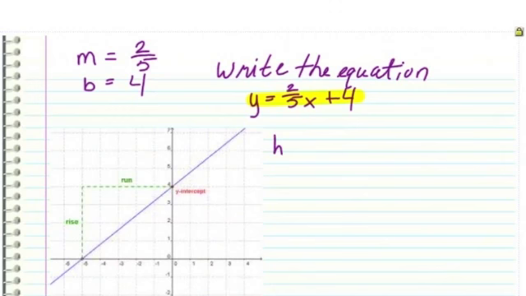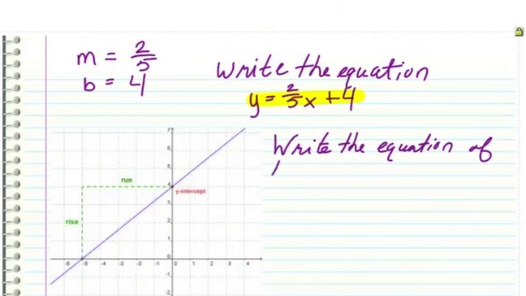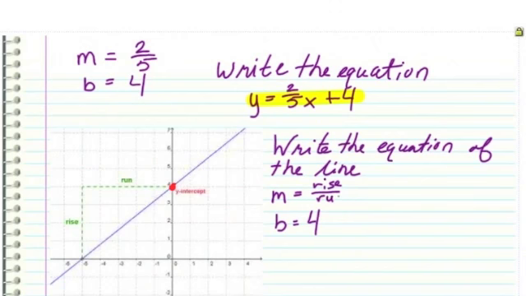When you're looking at a graph, it will ask you to write the equation of the line, and what that means is that you need to find the m and you need to find the b. Well, the b should be easy. The b is your y-intercept, and it's wherever that line crosses the y-axis. So whenever you're looking at the intersecting point, in this example specifically, b is equal to 4. For your m, you have to count out rise over run.